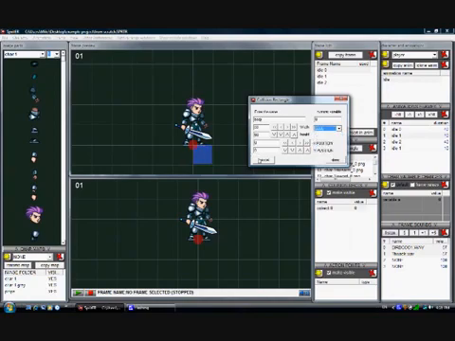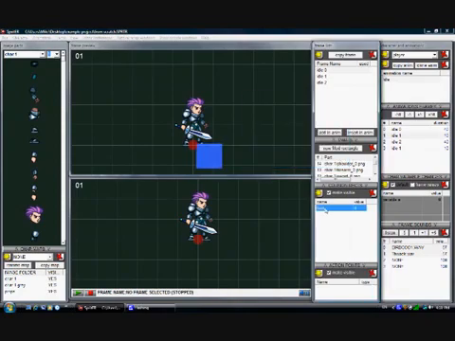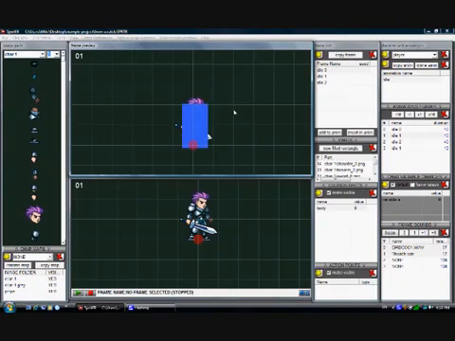And we could tweak the placement with these buttons and the position of these buttons, but I think it's a lot more natural and quicker to select it from the list, click on the frame preview window, and then use the W, S, A, and D keys to place it, and then hold shift and use those same W, S, A, and D keys to tweak the size. So I'm just using those W, S, A, and D keys and shift to tweak the size of my collision rectangle, and there we go. And I can create as many of these collision rectangles as I want to. I'll just create a second one.